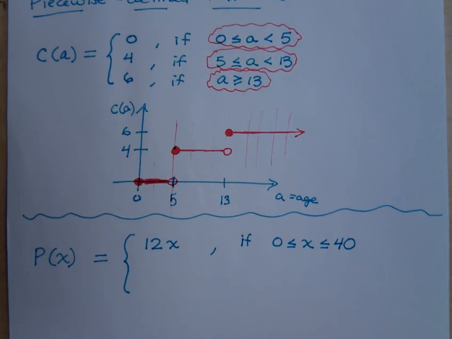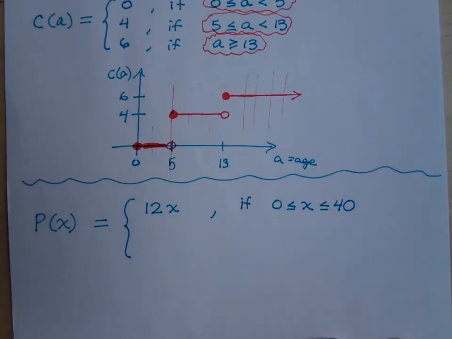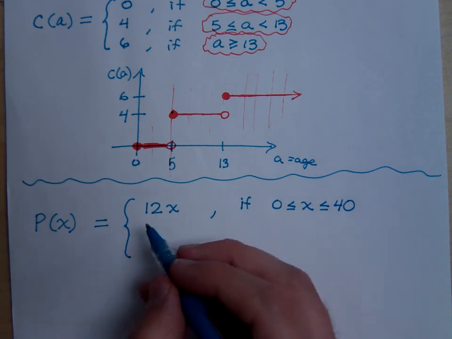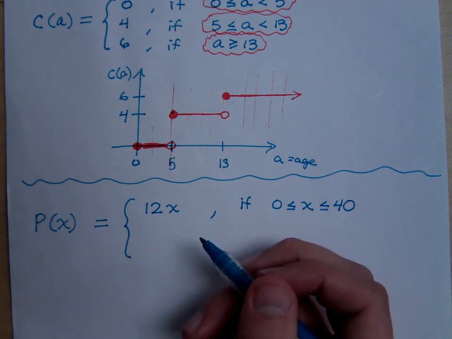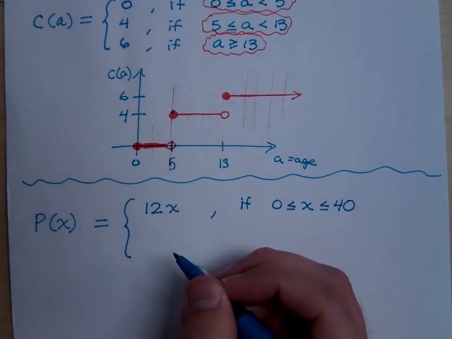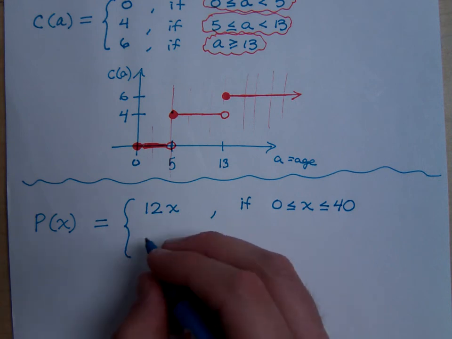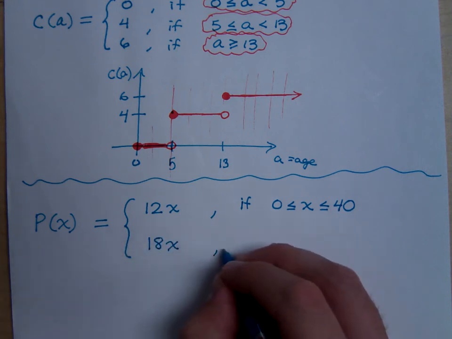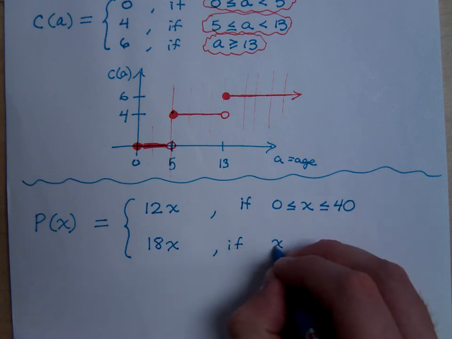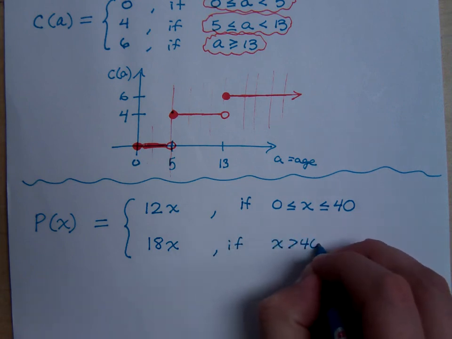But what about when you do overtime? It's time and a half. So if you make $12 an hour, what's time and a half? It's $18 an hour. So how do you think you would write this as a piecewise defined function? 18x? So you're saying it's 18x if x is more than 40. Is that what you're saying?